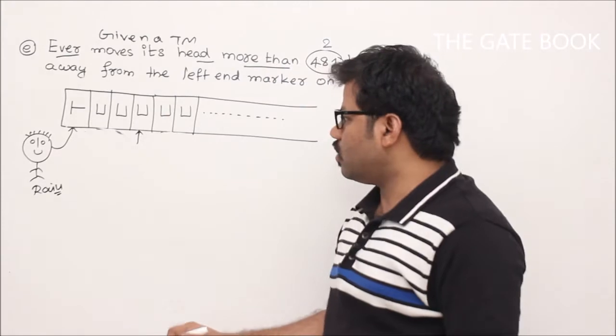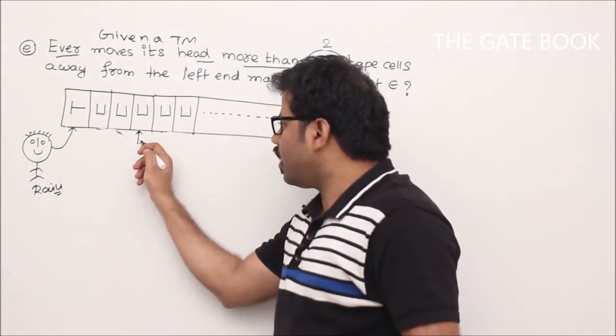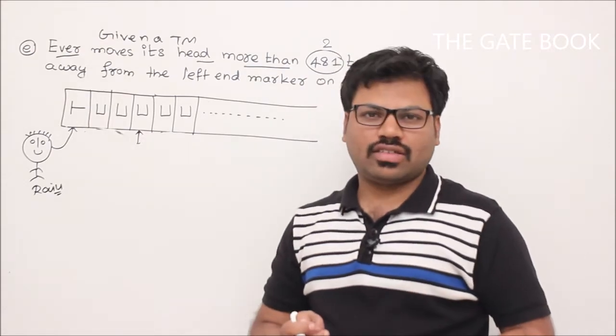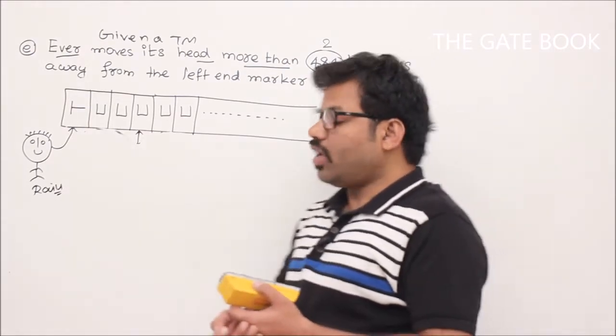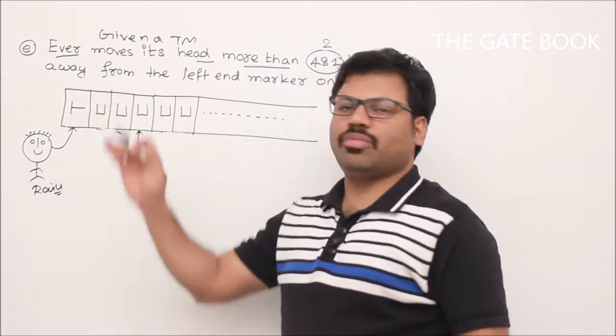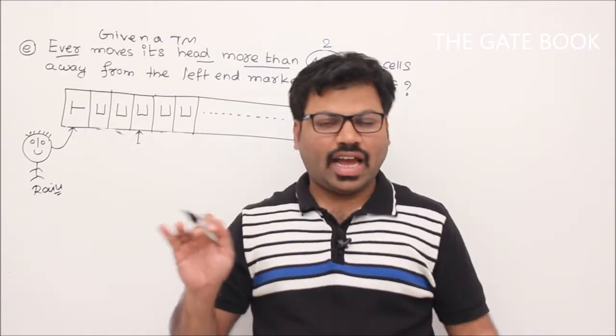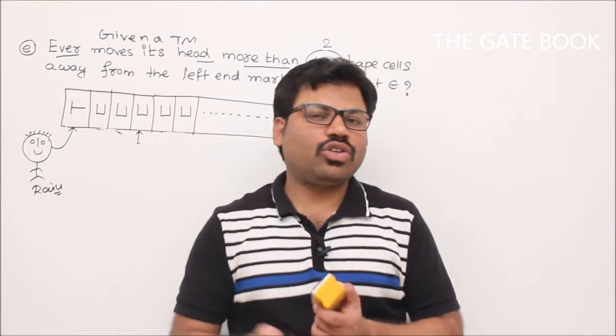Now we'll directly ask Raju. Raju, will you come here at any time? Then Raju says, I don't tell, because you have to find out the answer. Okay. Then what is the clue we have? We can run this Turing machine, right? We can simulate it. We have a technique to simulate.